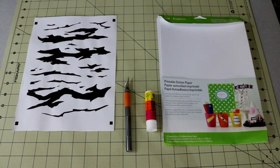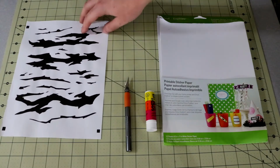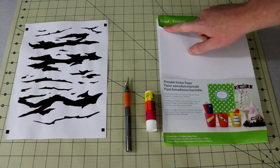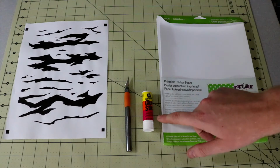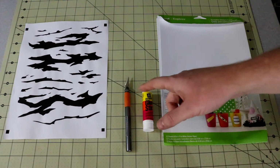Okay, so as you can see here on the left, I have our pattern printed out on just a regular sheet of printer paper. I have a printable sticker paper here on the right. This one in particular is made by Cricut. And then I also have a stick of glue. Any glue stick will work just fine. And then a cutting instrument.